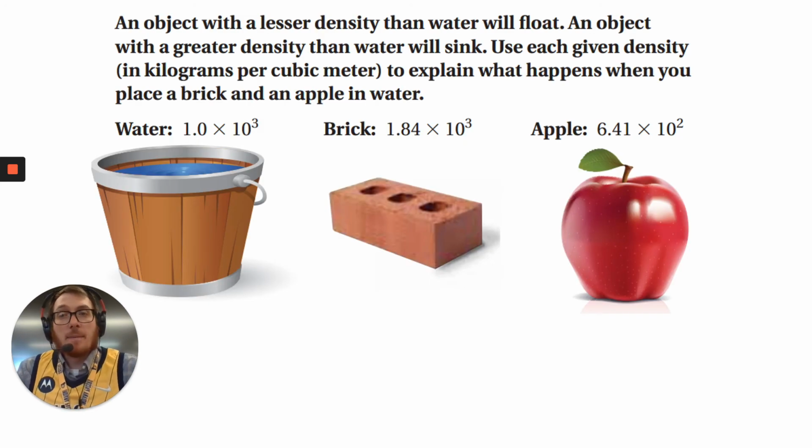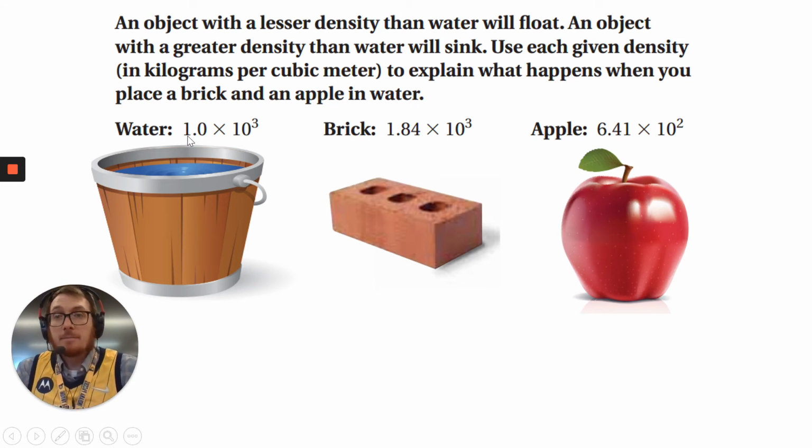The next question talks about density of water, and anything that has a higher density will sink, and everything that has a smaller density will float. So the density of water is 1 times 10 to the third. Now, one option for these questions is you could just move the decimal 3 spots over here, 3 spots for the brick, but only 2 spots for the apple, and then compare them. But if things are already in scientific notation, you might find it easier to just compare their factor pieces at the beginning and their powers of 10 on the second half.